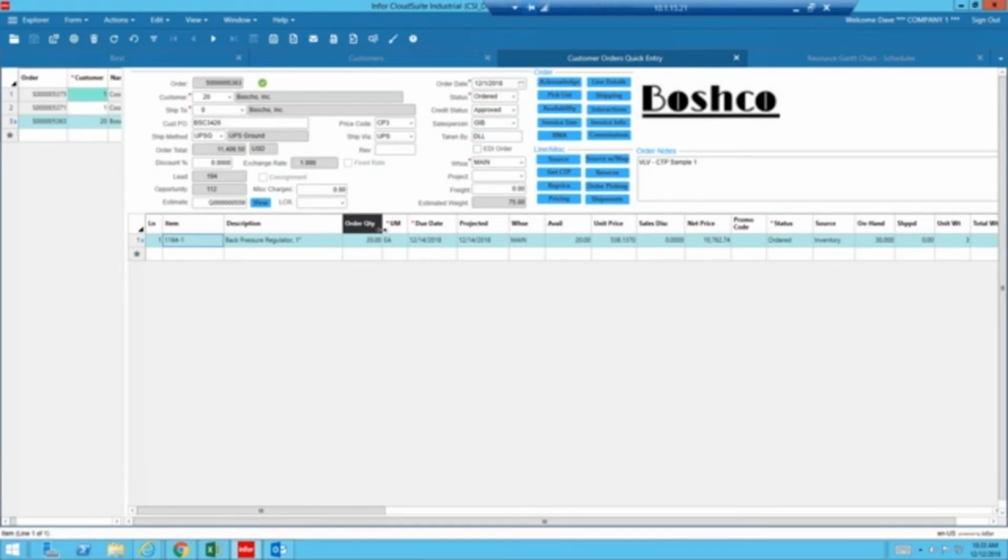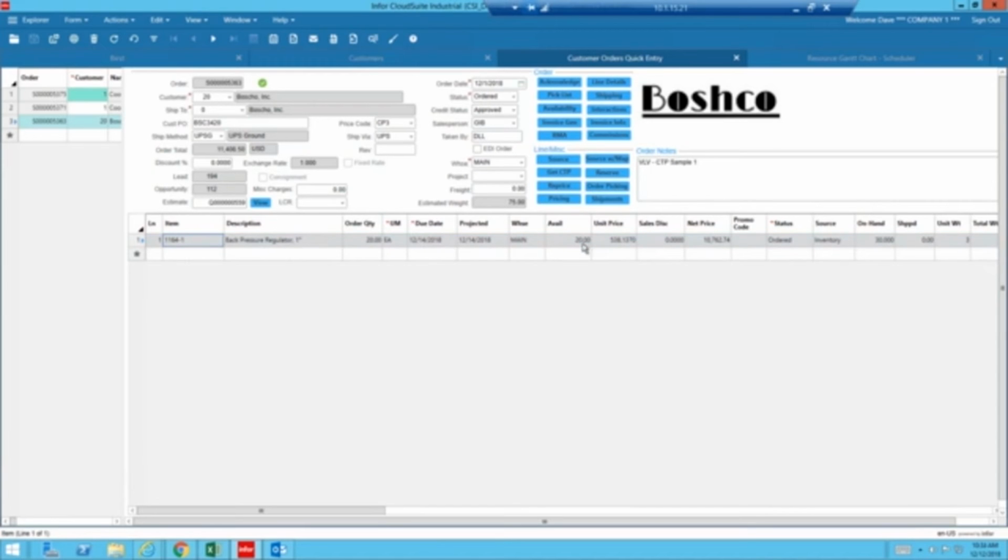Now, one of the key features of Cloud Suite is the ability to do something called capable to promise, and that uses our advanced planning and scheduling system to look at supply, demand, and capacity in order to project a potential delivery date. And so it's taking all my resources into consideration and projecting a date.